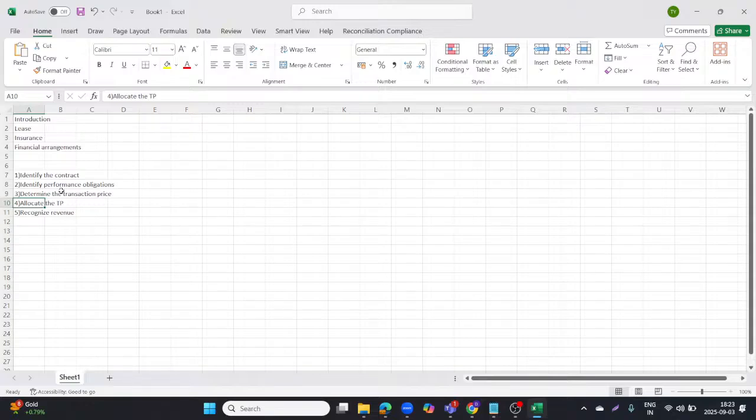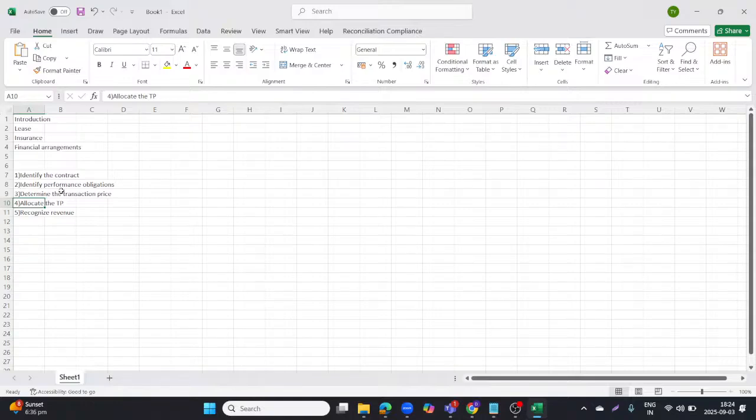Then the disclosure area will be the disaggregation of revenue. Revenue from contracts with customers should be disclosed separately from other sources of revenue. We need to show categories that depict how the nature, amount, timing and uncertainty of revenue and cash flows are affected. We also need to disclose sufficient information to enable users of financial statements to understand the relationship with revenue information disclosed for reportable segments under Accounting Standards Codification 280, that is segment reporting.